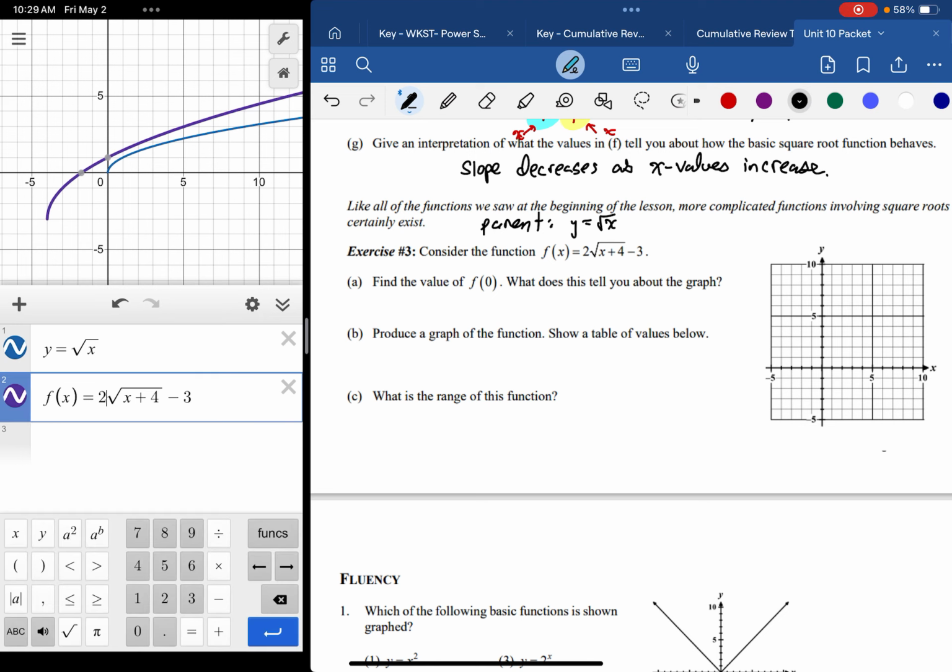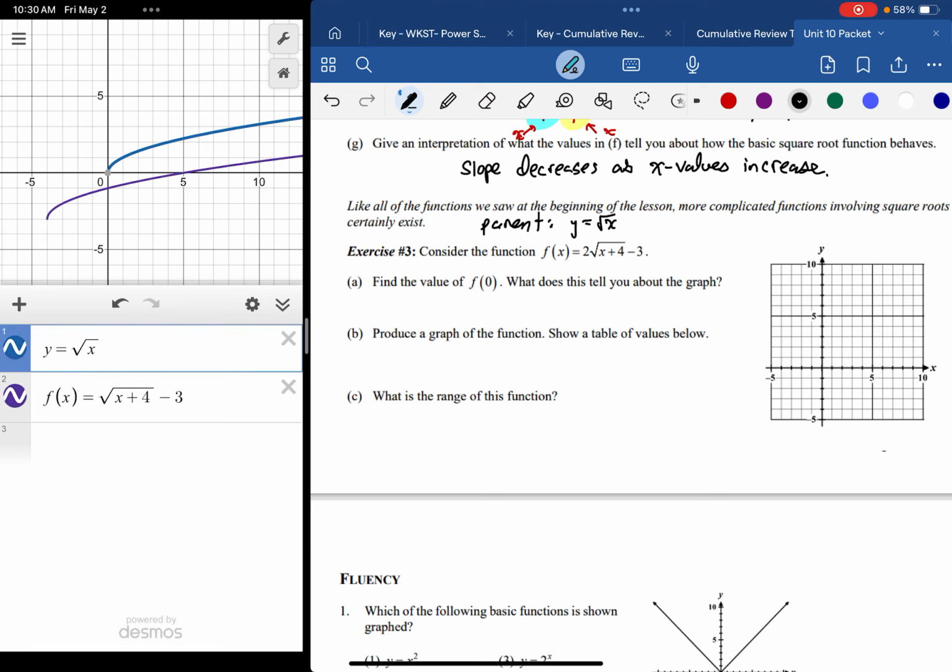Let me just wipe away that 2 for a second. That's actually the same function that we started with if I were to take that endpoint, that left endpoint on the blue graph, well, I guess they're both kind of blue. Let me do this real quick. If I take that endpoint on the blue graph and move it down 3 and left 4, then I would have this new red graph.